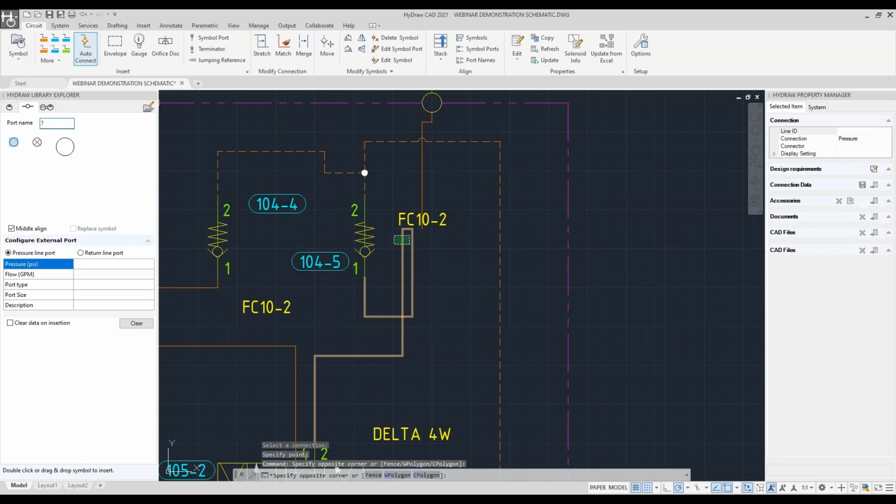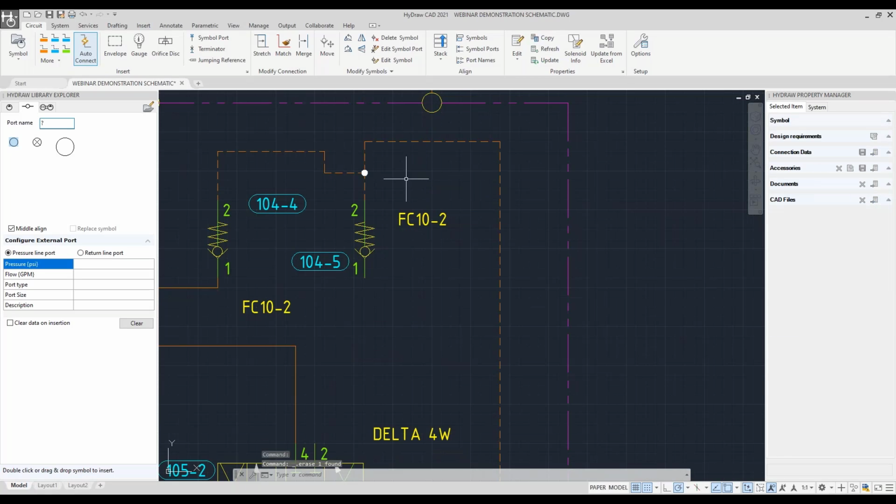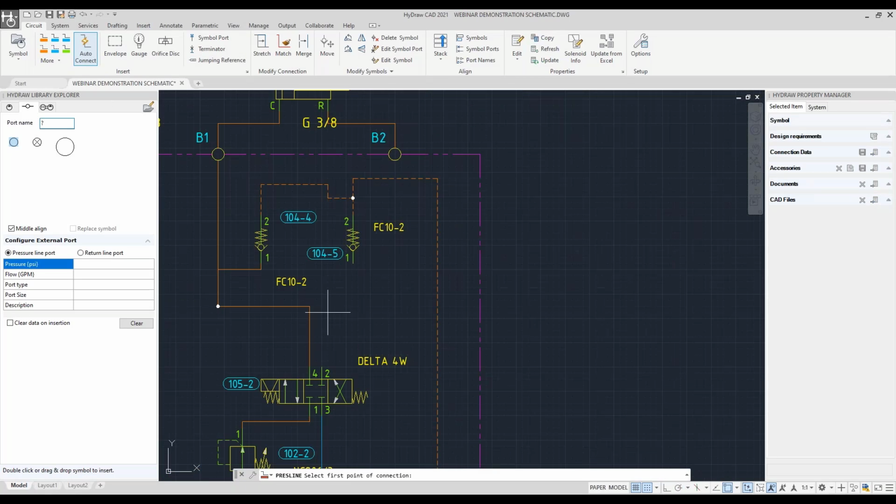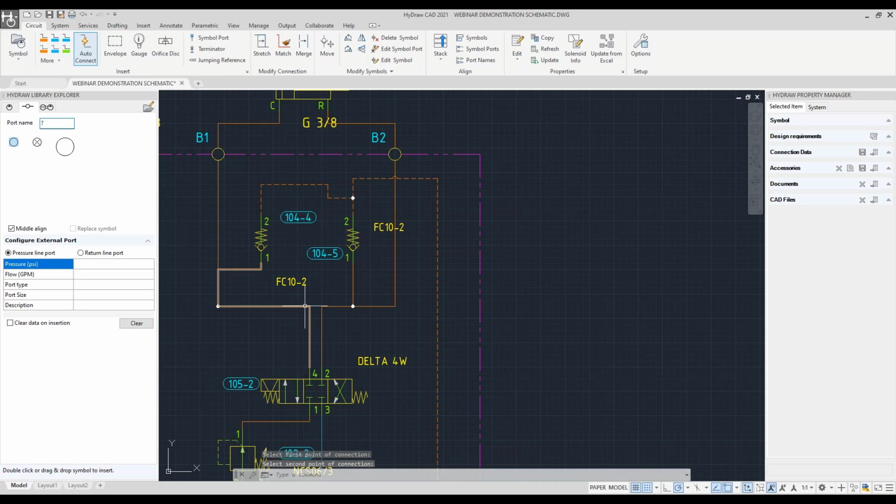All right, so we'll go ahead and redraw this line as well. Sometimes our auto routing can be a little bit confusing. Oops, I missed. One more time. And there we go.